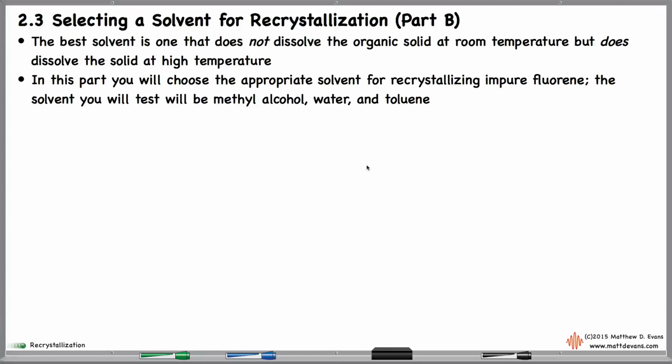Now, in part B, we talked about this. One of the important choices when you go to recrystallize something is you've got to choose the appropriate solvent. So I'm going to reiterate this. The best solvent is the one that does not dissolve the organic solid at room temperature, but does dissolve the solid at high temperature. That's a key thing about choosing the solvent.